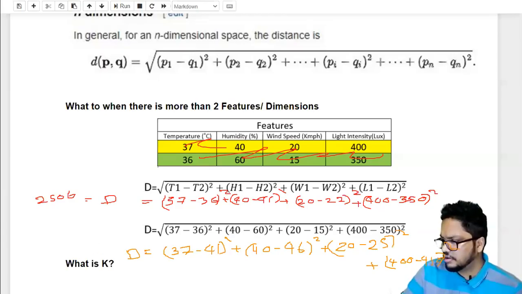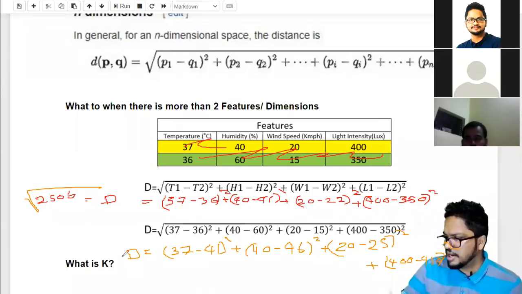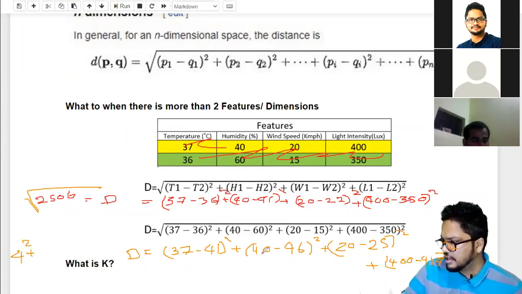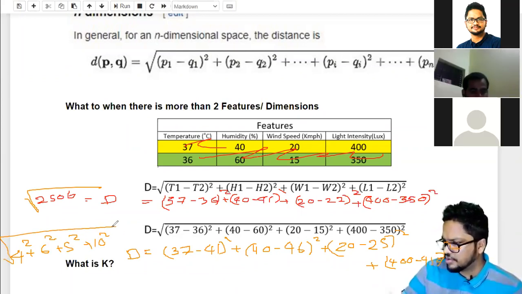This is 4 squared, and this is a square of 6, and this is a square of 5, and this is a square of 10, right? And the square root of this one.